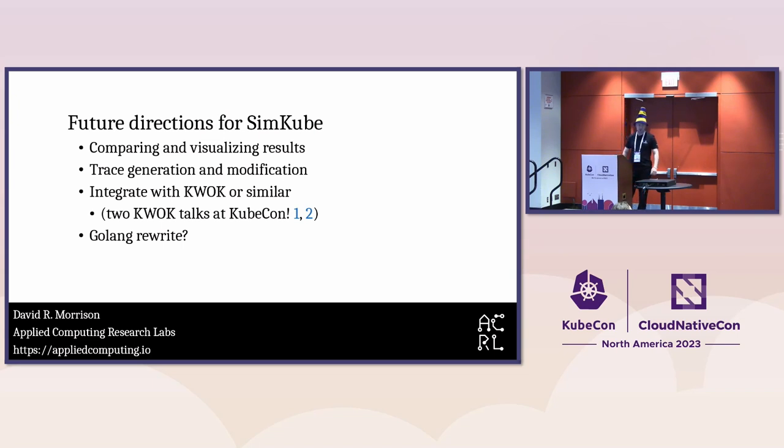So one thing that I think is really important is being able to actually compare and visualize these results. Right now, you can replay this and look at it on Grafana or whatever your monitoring tool of choice is, which is great. I love Prometheus, I love Grafana. But it lacks some of the more data analysis type of features that I want. You can imagine taking two of these simulations and comparing a diff: what is the mean scheduling time, or what is the mean cluster efficiency, or something along those lines. Being able to answer those types of questions is really important, and in the Kubernetes ecosystem, we're kind of lacking those tools right now.